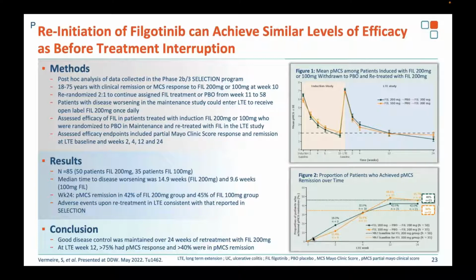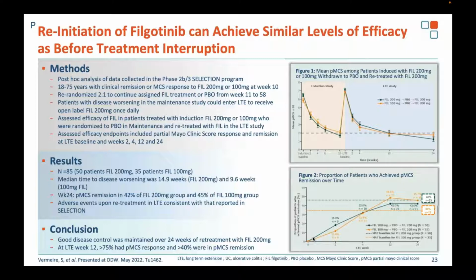So the 200s kind of run parallel to the 100s. Inevitably, when patients respond to drug and are re-randomized to placebo in the maintenance arm, many of them relapse. As with most studies, those who relapse go into open label treatment, where they restarted the same dose they were on in induction, to which they responded. The reason I'm going into this in slightly tedious detail is that you will probably remember from the original studies that the 200 group did better than the 100 group. But interestingly, if you responded to 100 and then lost response on placebo, you did just as well when you restarted that 100 as the 200 patients who responded.